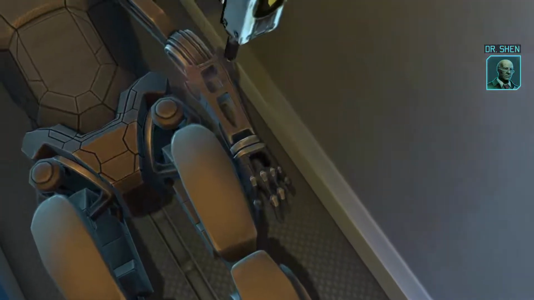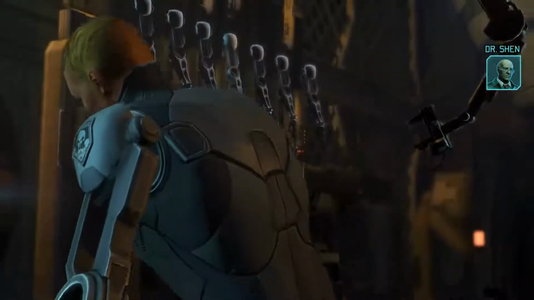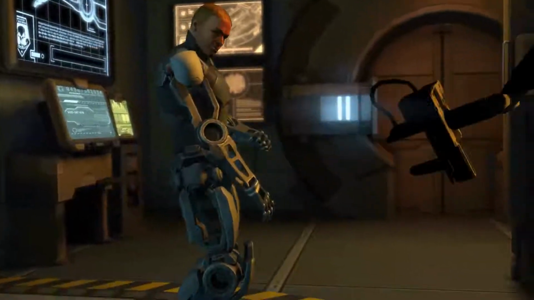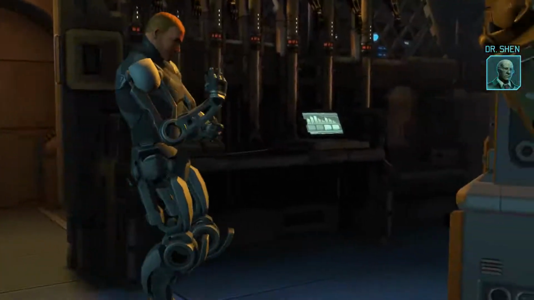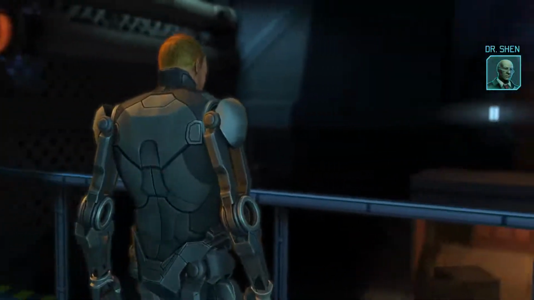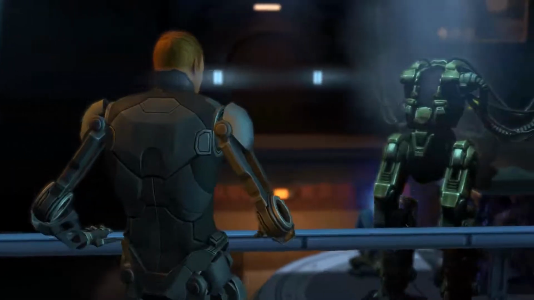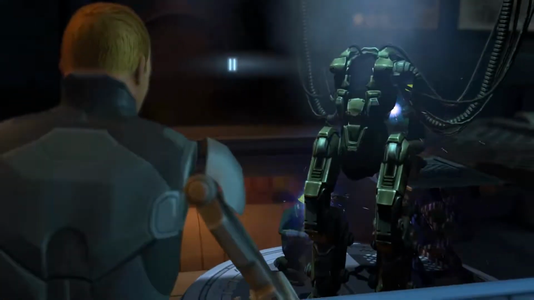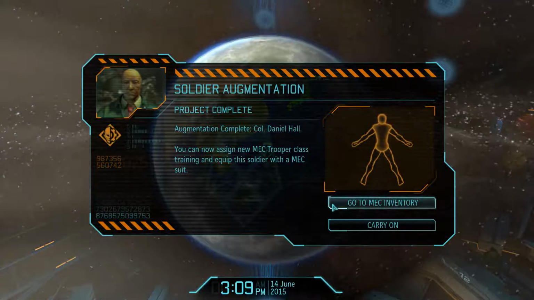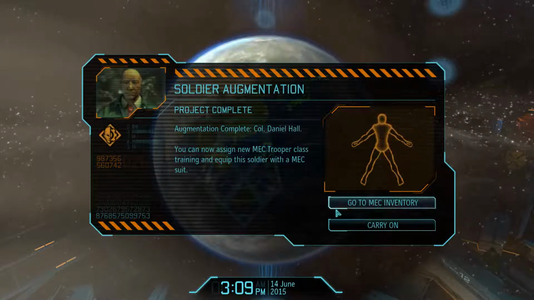The cybernetic interfaces are holding stable, but they're of no use without a cybersuit to interface with. I suggest we manufacture one immediately. When our new mech trooper equips that suit, I think you'll be pleasantly surprised with its capabilities. Project complete. Augmentation of Colonel Daniel Hull. You can now assign new mech trooper class training and equip the soldier with a mech suit.